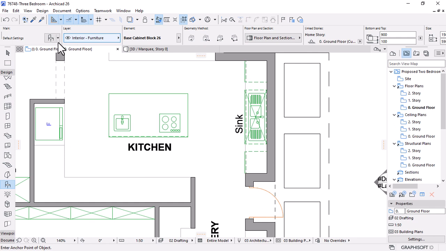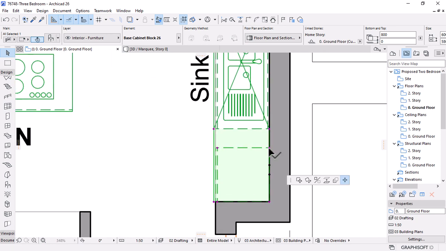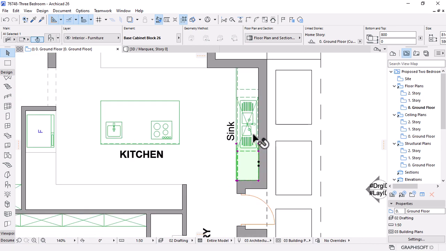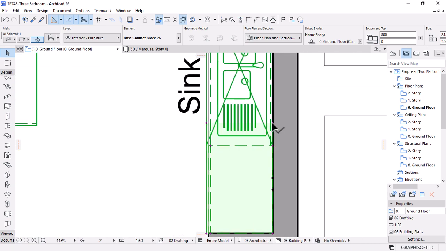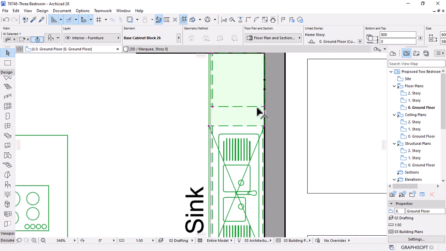From here, let me just stretch this to there to increase that, and to there. Also do the same to the carcass. I just moved to the countertop. I'll do the same to the carcass. Oh sorry, move it there. Do the same to this, and then stretch the overhang to that.